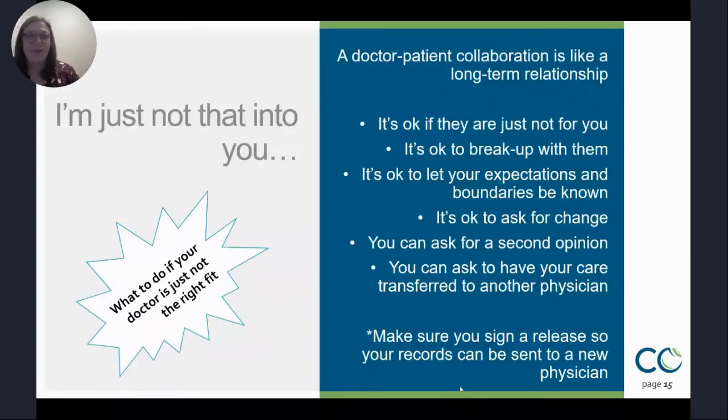And it's wonderful. And you can also, if you're really unhappy, have your care transferred to another physician. Nobody's going to look poorly on you, and it's okay. You have to remember that this is your life and your livelihood. And 5 seconds of a doctor's hurt feelings or funny look or anything doesn't matter compared to that. Also, before you leave, make sure you sign a release so your records can be sent to whatever new physician you'll be going to. That's step 1 in your process for moving on.